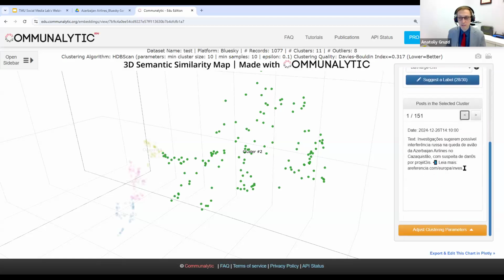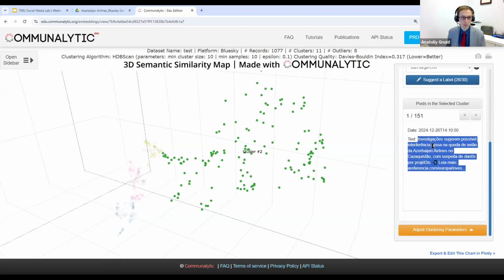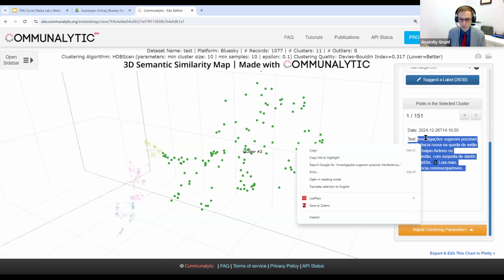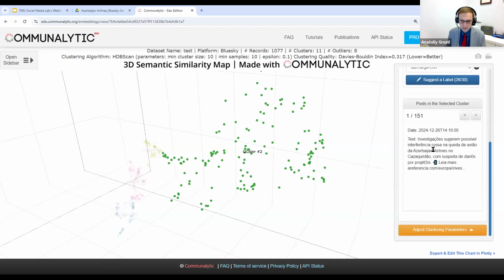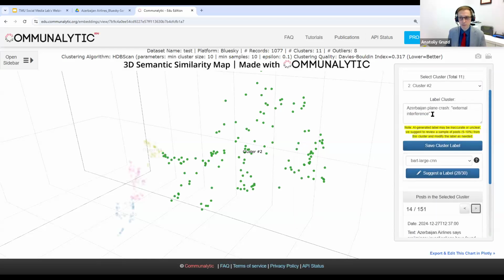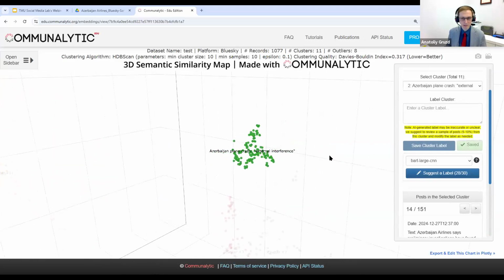But if you, as an analyst or researcher, are trying to understand it, I usually use browser built-in translators. In this case, either Google's built-in translator, or if you use an Edge browser, you select text in non-English, right-click, and then say translate it. And once you're confident with this label, then you can revise it or accept it. And there you have it.